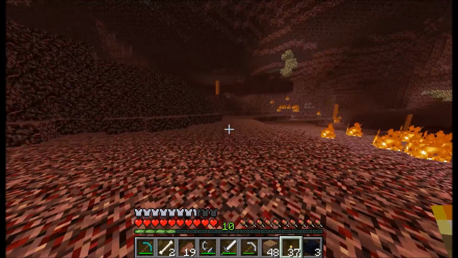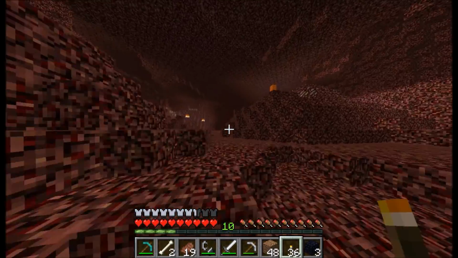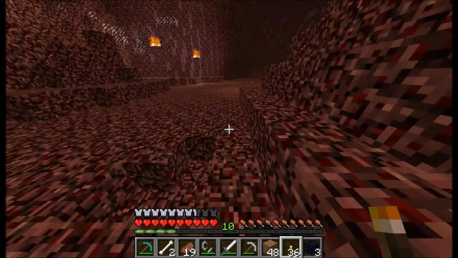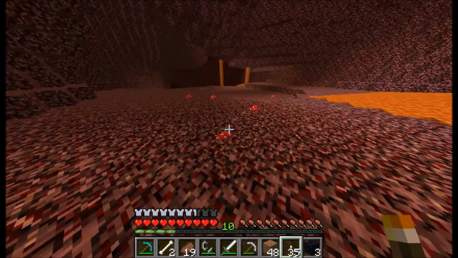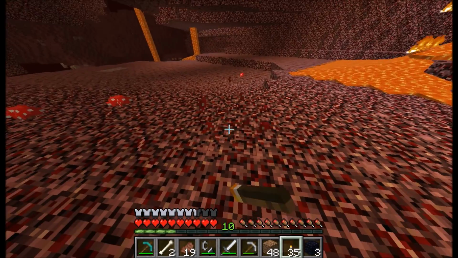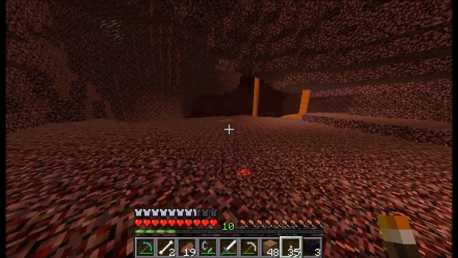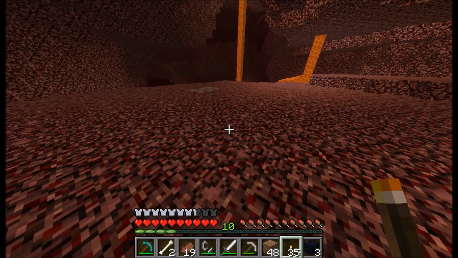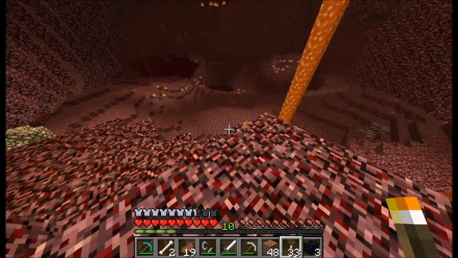I've tried to look that way and there's really nothing there. So every few little incy bitsy times, I will be going through here, see what's up. You know, lava flow is increased here. Lava flow is ultimately very, very fast in the Nether, to say.